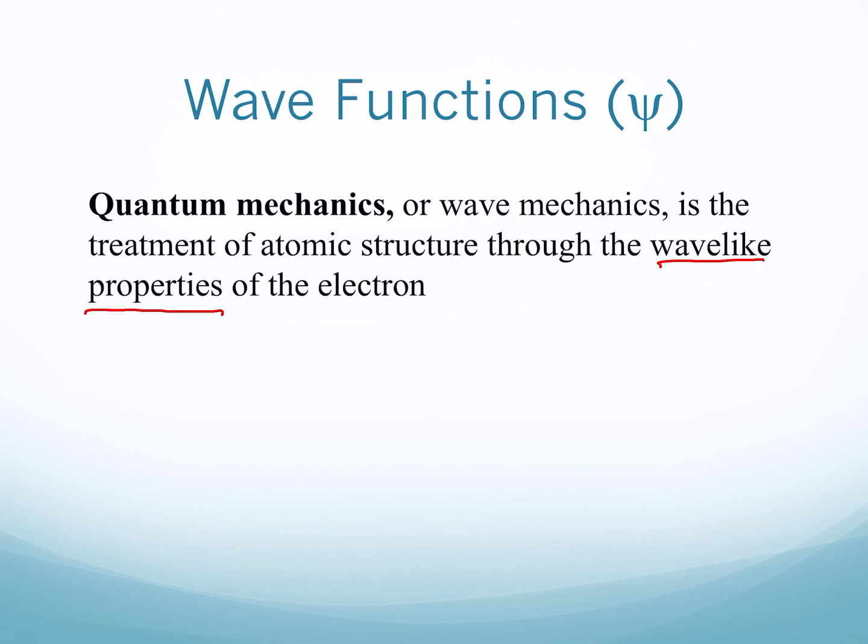Whereas we were talking about a baseball last time, baseballs are very large in mass, and so their wave-like properties don't really come into play. But for things really small like the electron, it matters that electrons also behave like waves, kind of like light. We know that light can behave as both a particle and a wave, and so can electrons, and realistically, so can anything else. But because electrons are small, this matters.